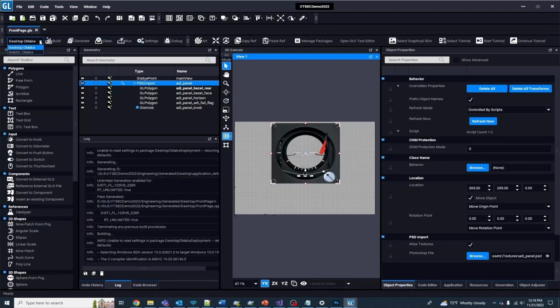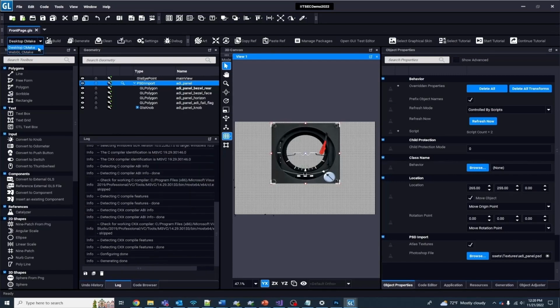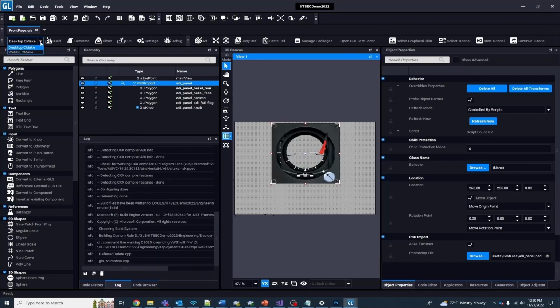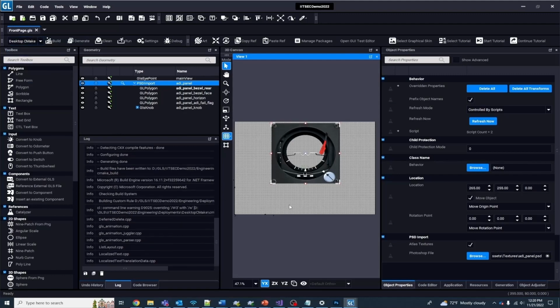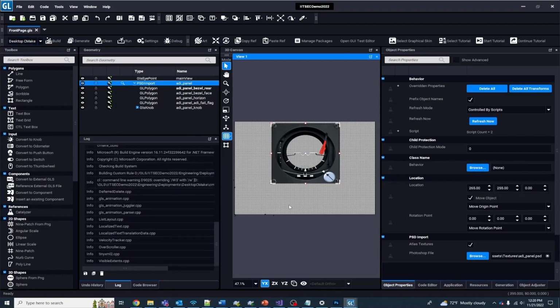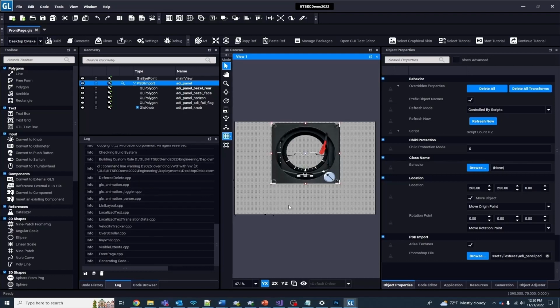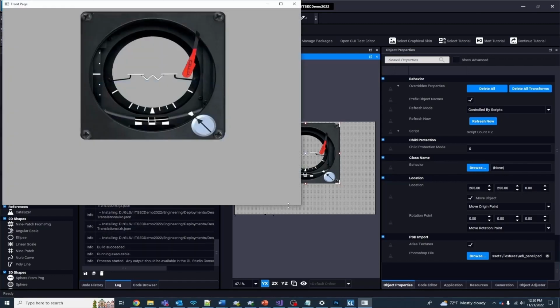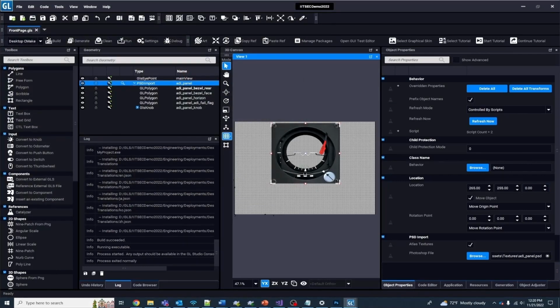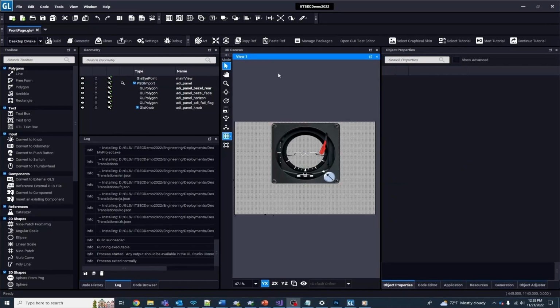Next, we'll build the project to see the current runtime appearance. At its core, GL Studio is a C++ code generator. So when we click the Run button, the selected deployment, in this case the desktop CMake deployment, is going to generate a source and header file for each GLS file in the design and then build them into an application. Here in the running application, we can see it's already interactive. However, there is no functionality yet for that dial object. So that's the next thing we'll do.